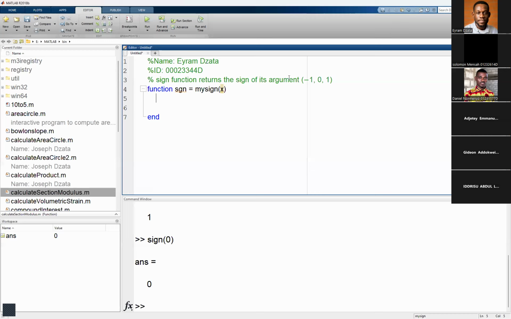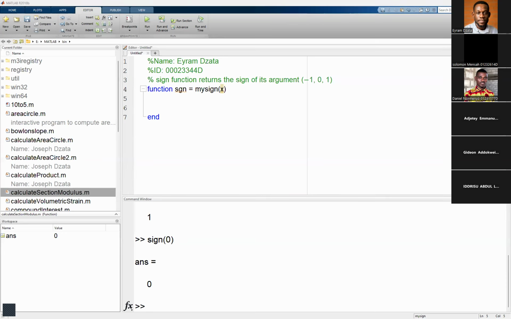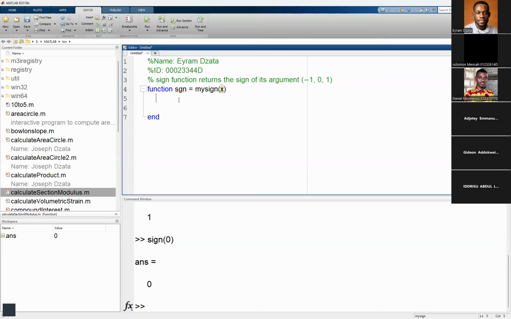Inside this function, we first introduce a comment that returns the sign. It returns 1 if the sign is greater than 0.